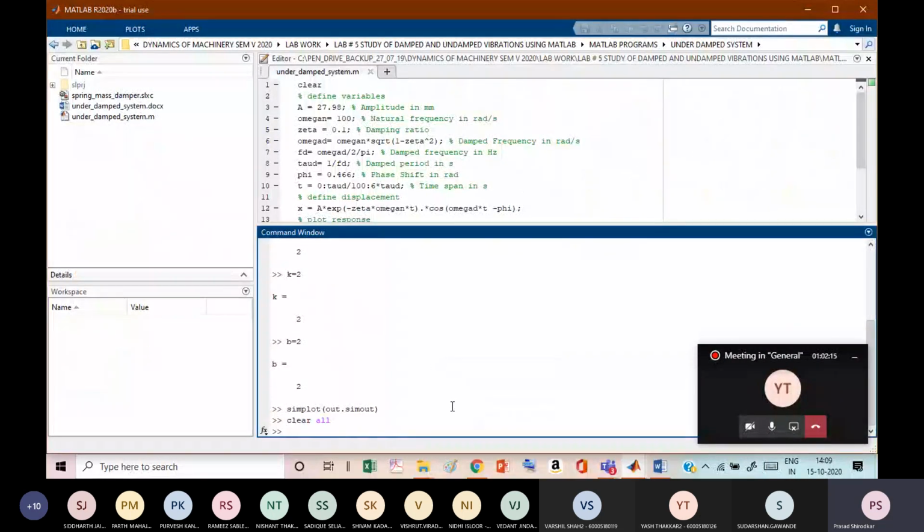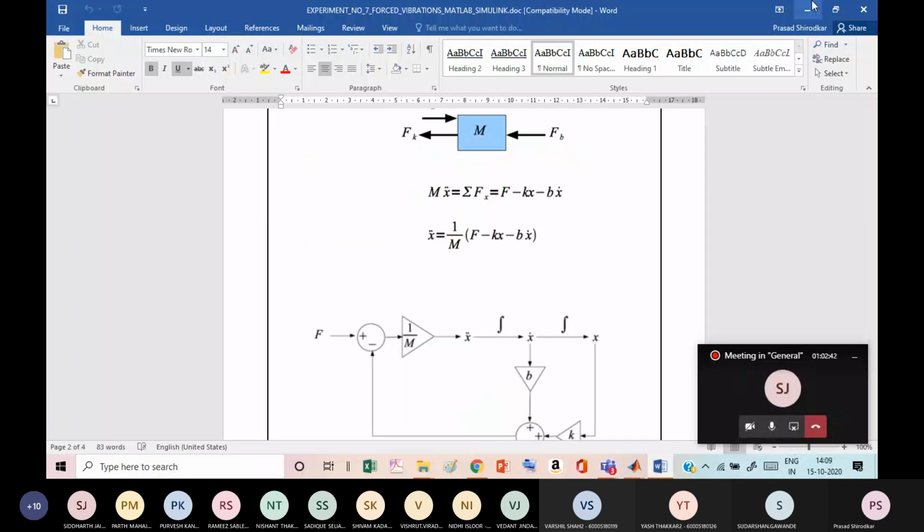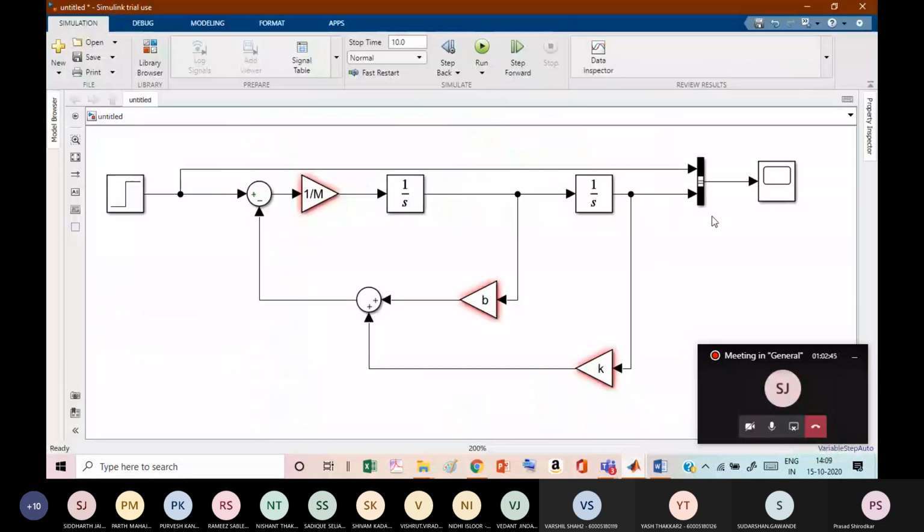So I'm going to define m is equal to 10, and b is equal to 2, and k is equal to 5. All right. Now we'll run the simulation.